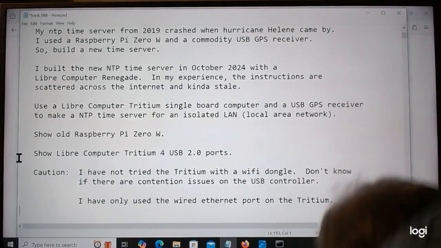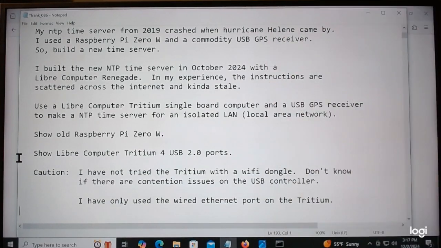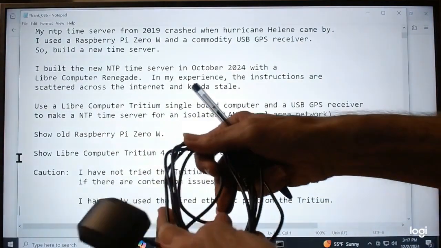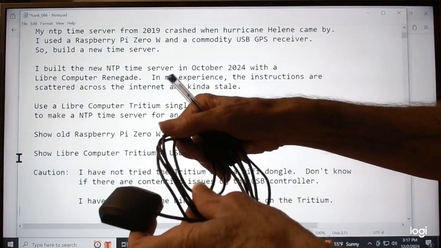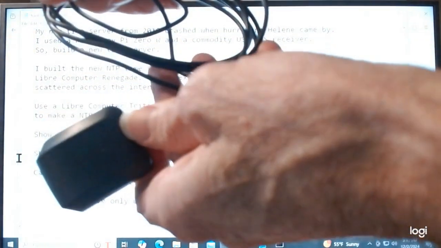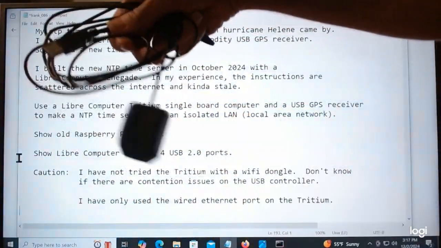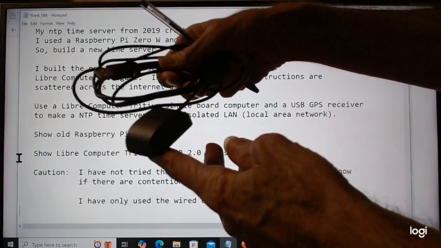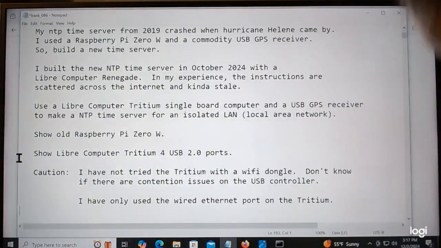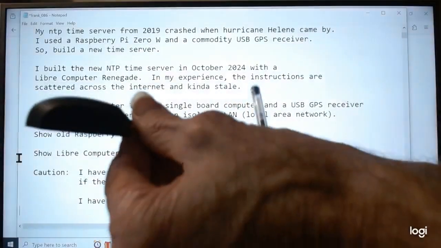And I think I've got the USB GPS dongle that crashed. It doesn't work at all anymore, but I did want to show you what one of these looks like. It looks similar to a mouse. And I just put this on my windowsill.